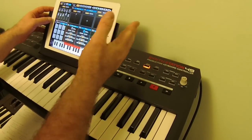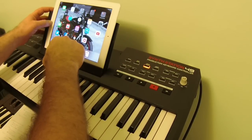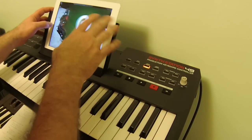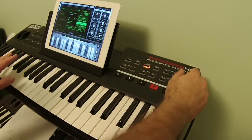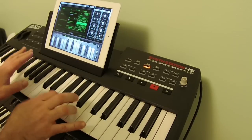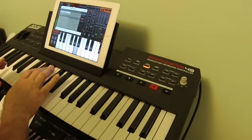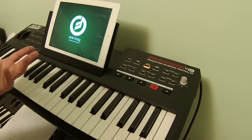It was all right. I mean, I never really got into it all that much. I wasn't that big of a fan. I mean, I used it for a little while, but what I ended up using a lot of times was Animoog. Or Magellan. I also use the Korg IMS 20.